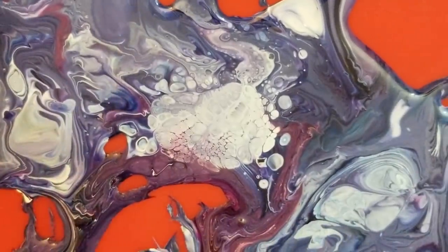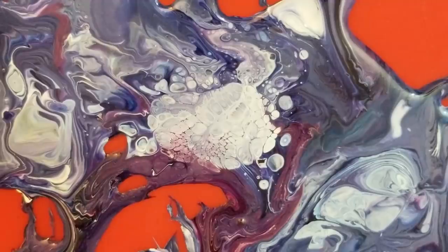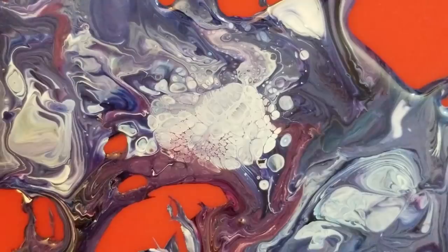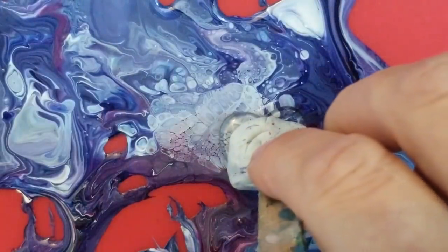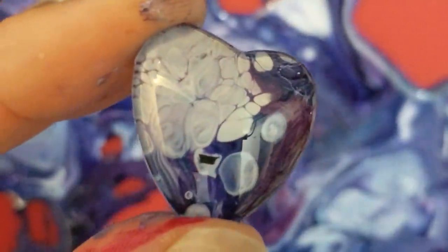Kind of looks like a spiral pour on there. That's funky. This is so pretty. Let's go back to those cells. Look how much they've spread. And I might do a love heart on those ones. How's that? That's cool. What's that black bit in the middle there? I don't know. We'll see if it survives.